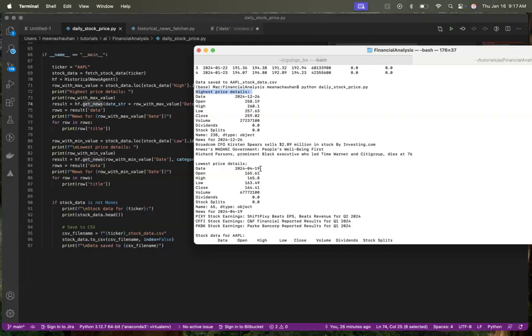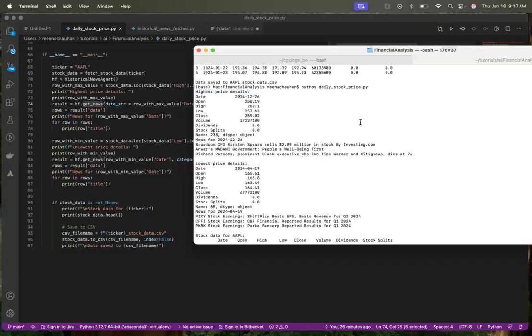On April 19th, the stock price was lowest, and these things happened. Some companies reported their results. Apple was down, but we don't know why. Now we will have AI analyze this for us and put everything together.